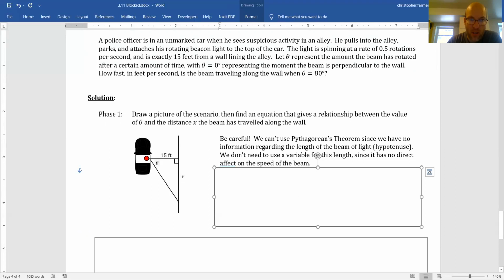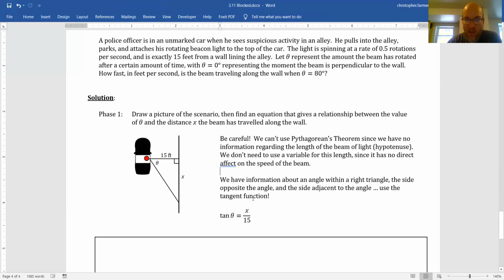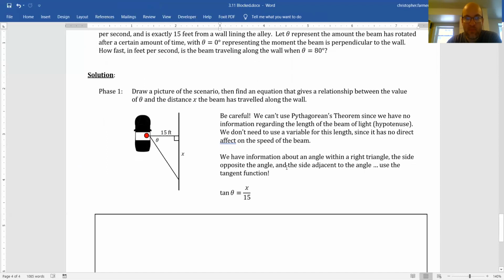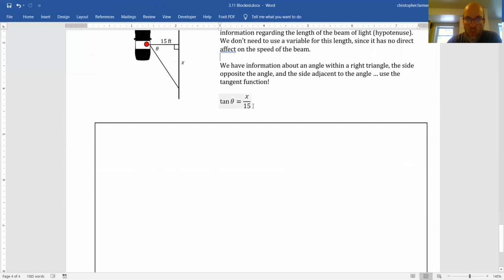So we have the angle measured here, the side opposite that angle, the side adjacent that angle, opposite and adjacent sides. That is giving you information about tangent. Okay, so if I take tangent of theta, by definition, in right triangles at least, it is the opposite side divided by the adjacent side. Okay, so there's a little bit of talking through that, but we get a relatively straightforward equation here. The tangent of theta has to be equal to x over 15.